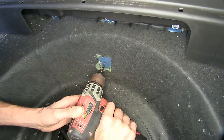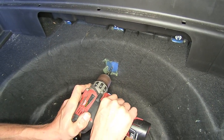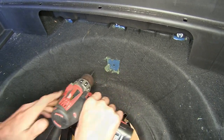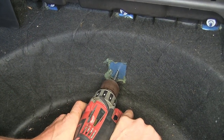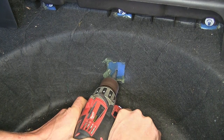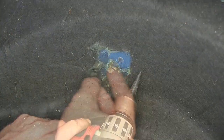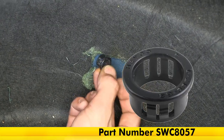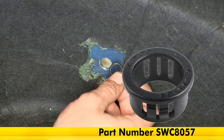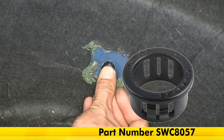In the middle of our square, we'll drill a pilot hole. Now we'll enlarge this hole to 1/2 inch using a step bit. With our hole enlarged to the proper size now, we'll take a snap in place grommet and install it so our wires will have a clean, smooth surface to pass through and they won't get damaged.